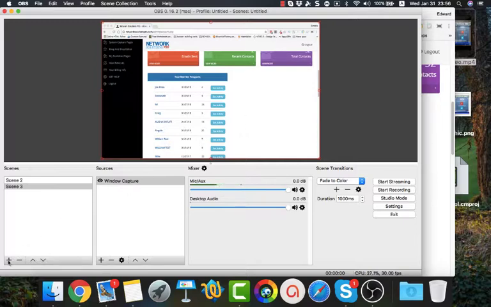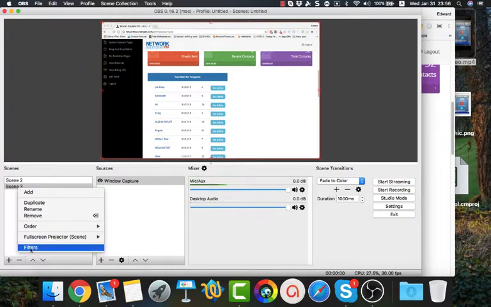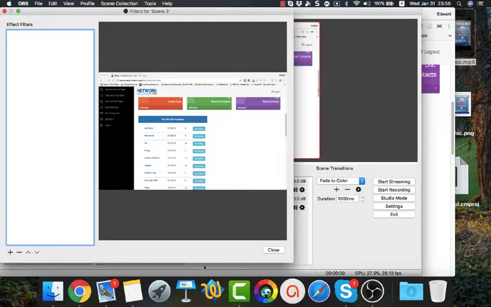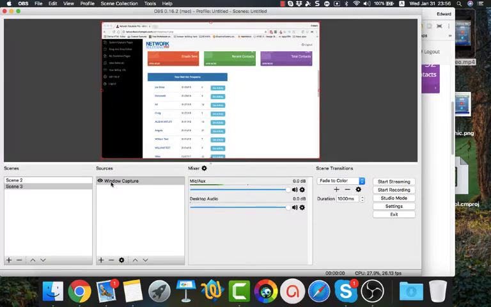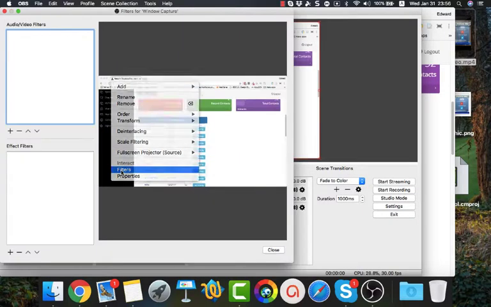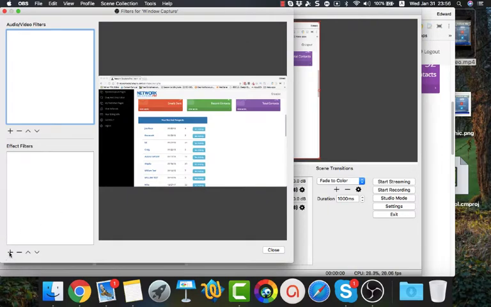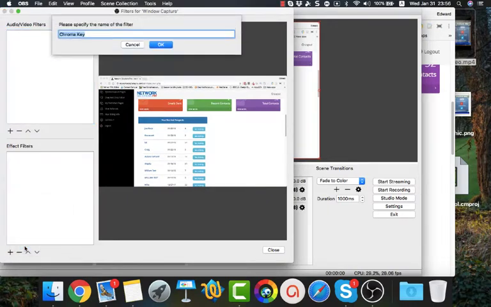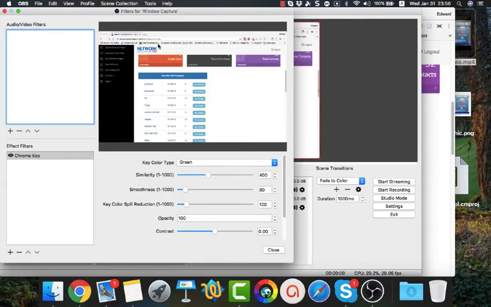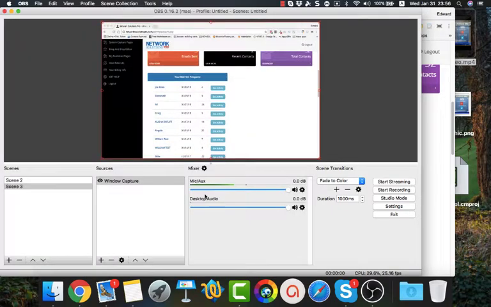And you can set the effects, hold on a minute, such as go to filter. That's not the one, sorry. It was a while since I've done this. Filter. That's it. Chroma key. Set the chroma key. Anyway, I'm not going to show you how to do that. That's an advanced feature, but that's basically how you do it.